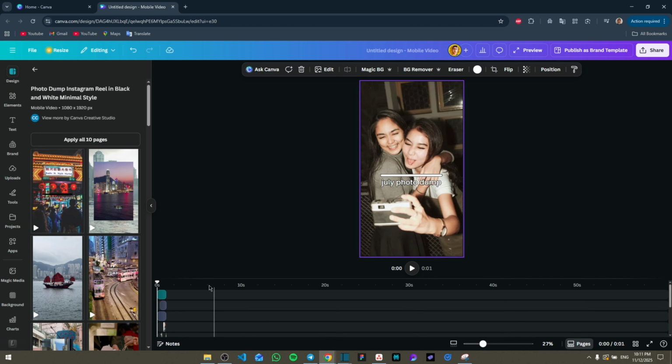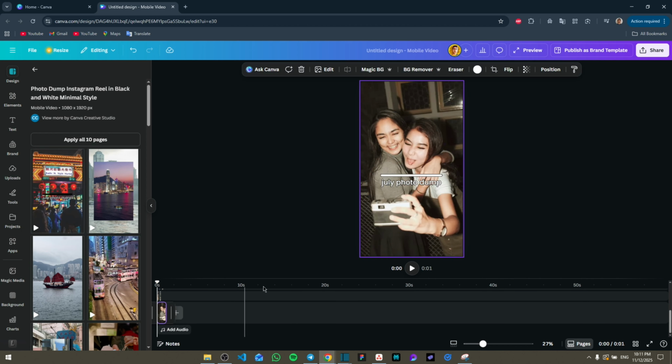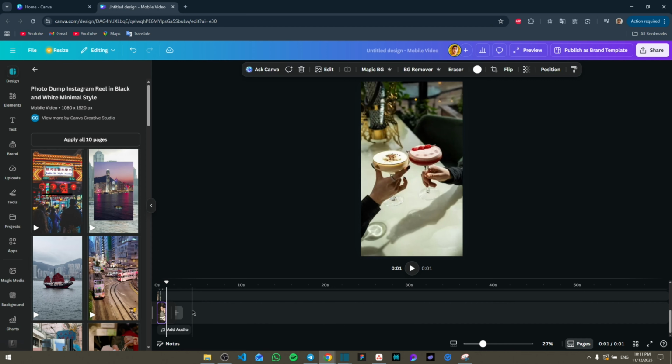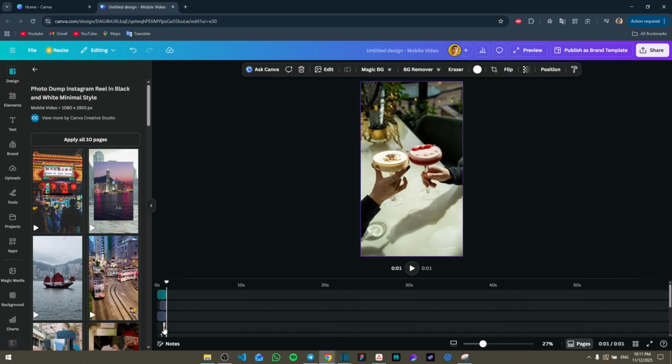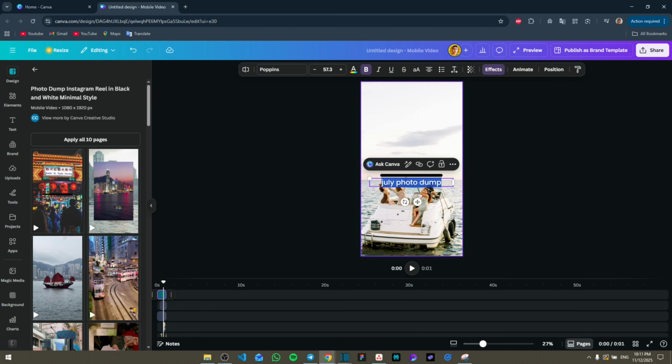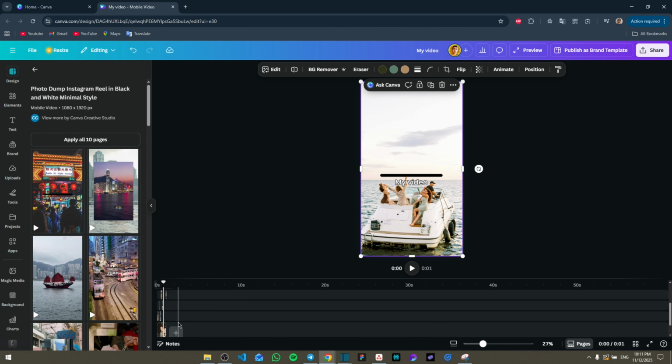This will show you that there is all pictures, and then from here once you click on play, it's going to show all the pictures that are going through. So you can replace each image from here, for example, this photo dump. You can also change the typing, so for example, it's going to be my video. And so from here in the background, you can change this image and replace it.